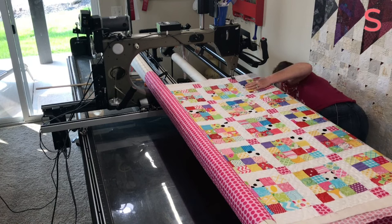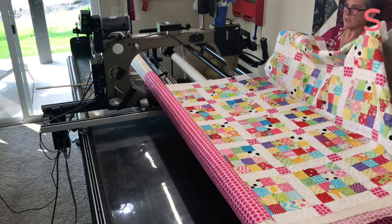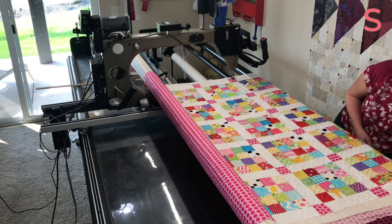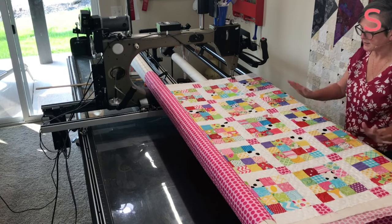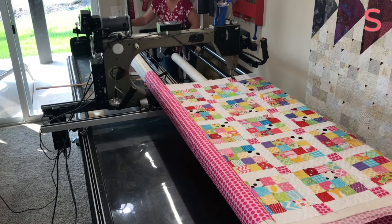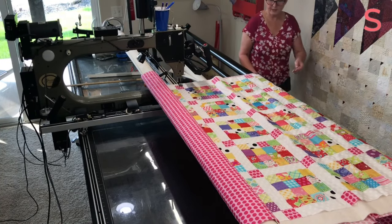I always float my quilt tops, and if you're not familiar with that term, that means that the front edge of the quilt, Dave, I can't see my screen. The front edge of the quilt is just hanging, floating, if you will. So the backing is rolled at the top end, rolled at the bottom end, but my batting and my top are just floating. So that's why I need the basting, the magnets, etc. That's what's stabilizing my quilt. I prefer this way because it's so fast, and I've done it enough times and worked out a system that I can still get a really nice, flat and square quilt without having to roll both ends of the top.